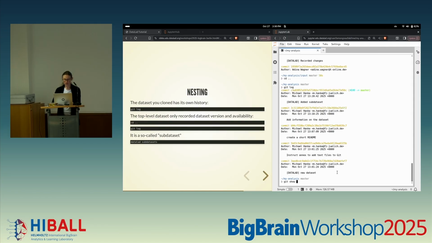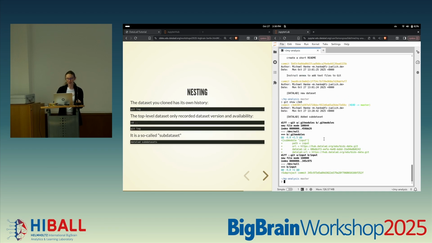Let's see if I can copy paste here. I'm just going to type the first few characters. And that has very minimal information. You can see it's nothing about the history of that standalone dataset underneath it, but it has its path, its origin, its ID, you can see the Datalad ID here, and then importantly it has what is called a subproject commit, the 345C9 commit hash.